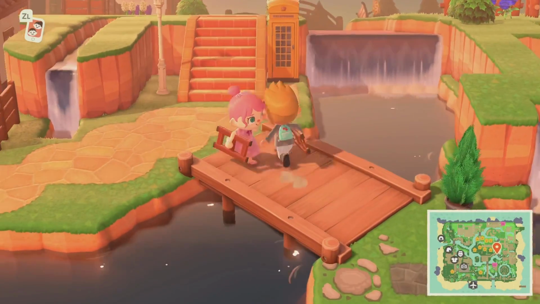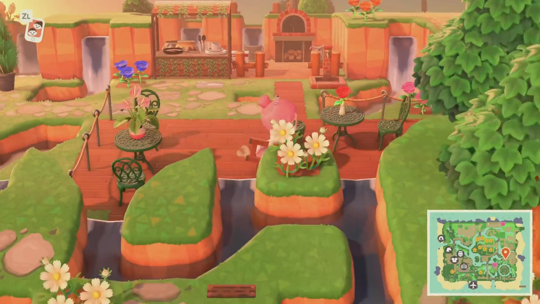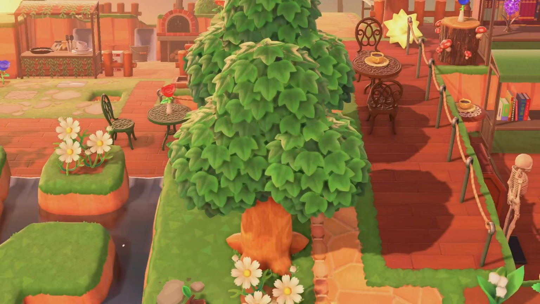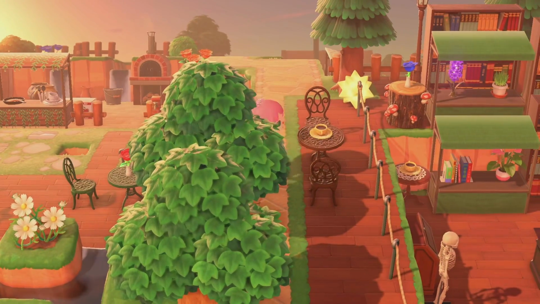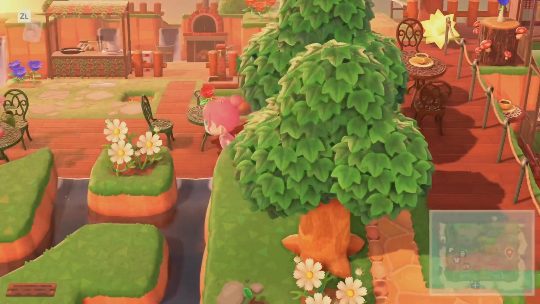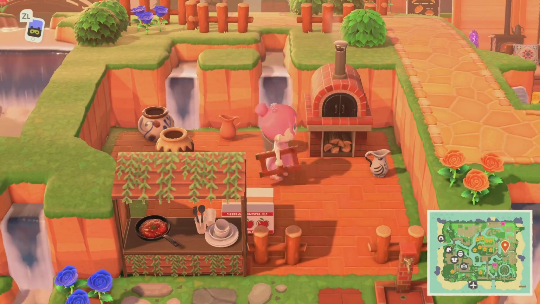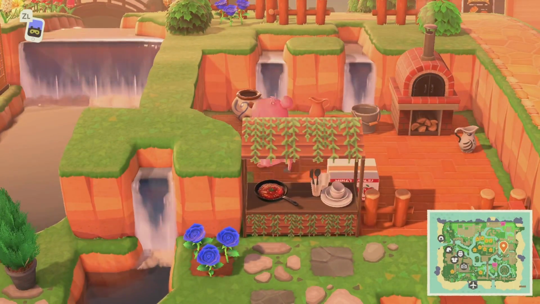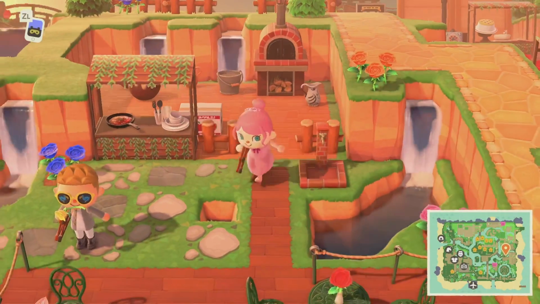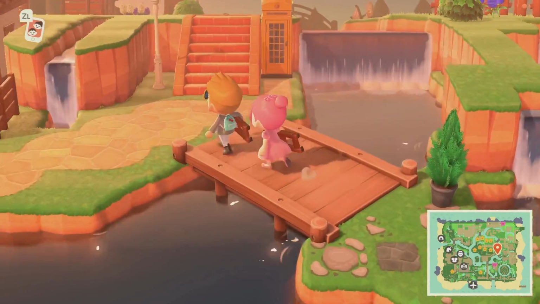So if we cross the bridge this way, we can actually see that there is a little restaurant here. So as you can see, there's all these little tables and chairs, and it looks like the restaurant is actually continued up here, which is really cool. I guess we're going to continue over that side when we get to the next level of the town. But back here we actually have the oven, this little pasta that's here, and I like the pots too. I think they look really nice. So let's go ahead and continue this way.